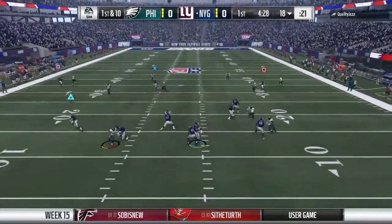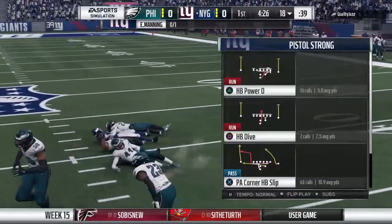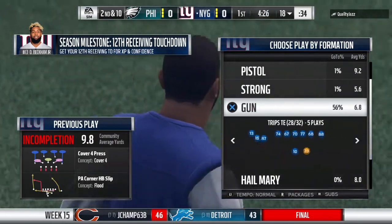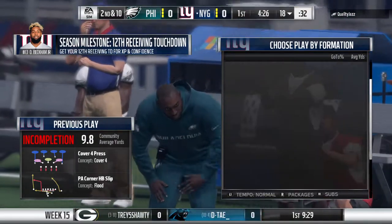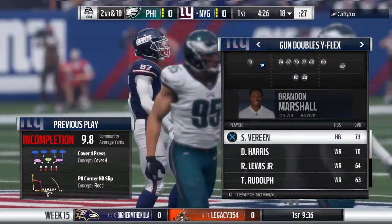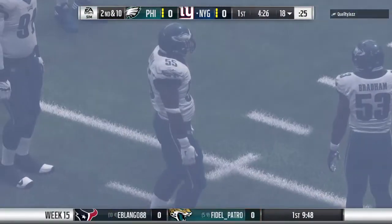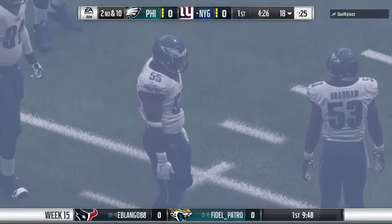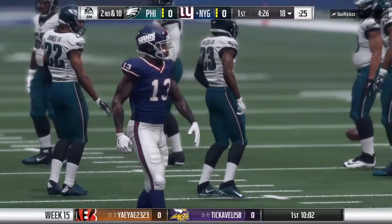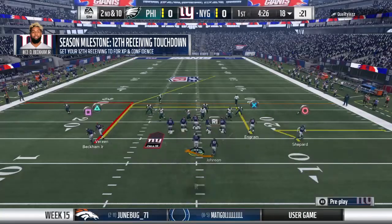Now a play fake here on first down. And it pops free. The collision there jarred the ball loose and brings up second down. That would have been a great catch, but it's real difficult to hold on to it because it was contested all the way. Would have been a great play if he'd been able to haul that one in. Offense looking to avoid a 3rd and long. It's 2nd and 10.